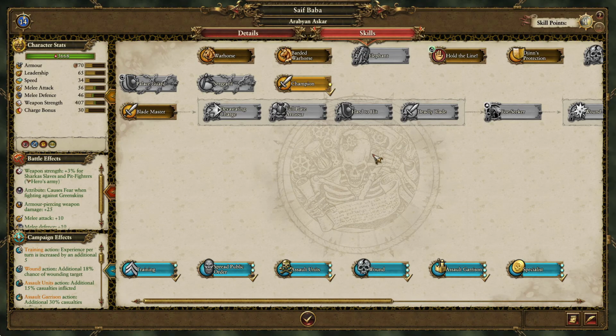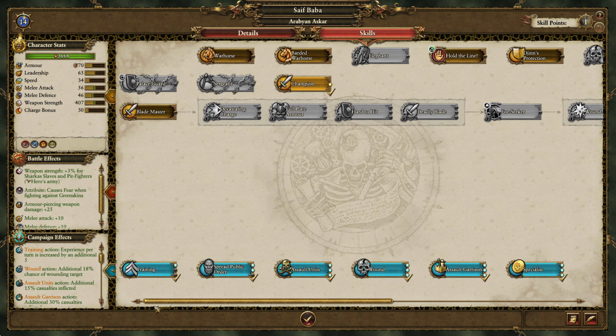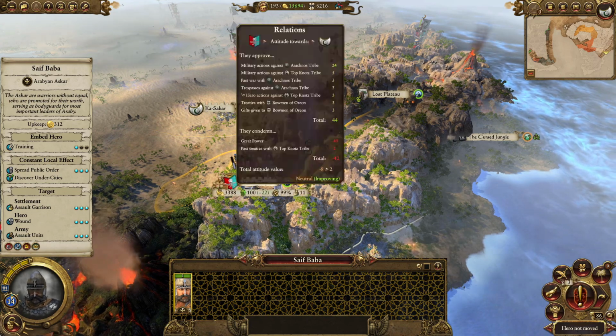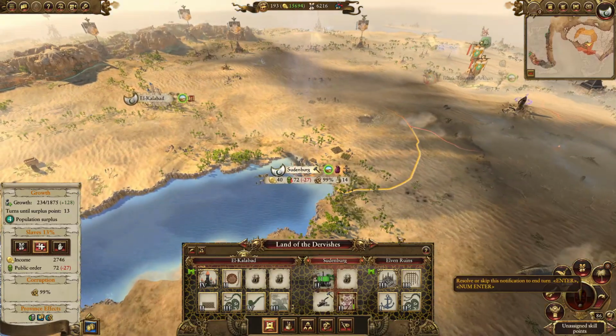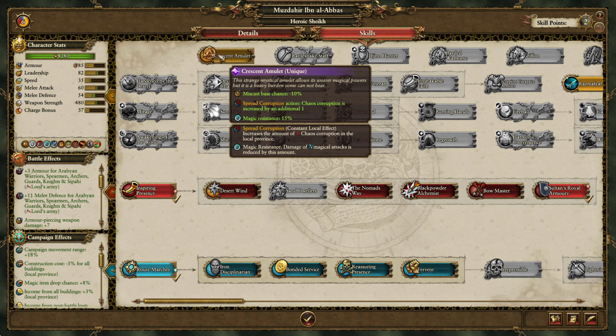I still can't do that yet, although it does say we haven't got enough gold. Fair enough. Okay, Saif Baba. What am I going to give you? Jinn's protection. Let's give you public order for now. Show me the accused. You can just hover around here for the moment. Still got the damage building now. Assigned skill points. Alabas. And give you the Crescent Amulet.